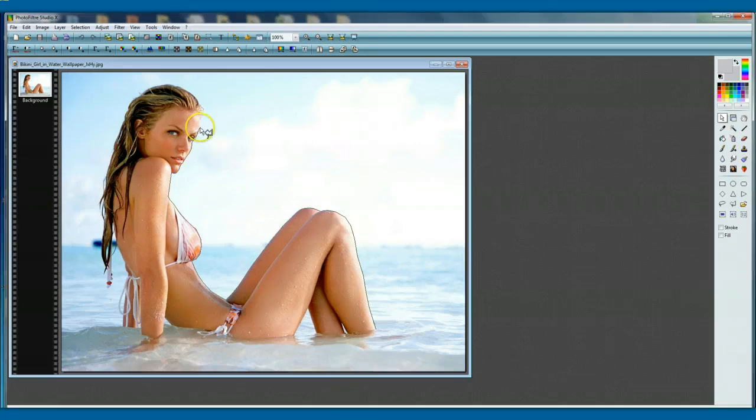Sometimes it's very hard to see, especially where there's hair, and that can be very hard to actually see and get it all in.